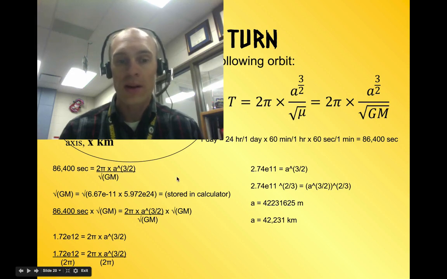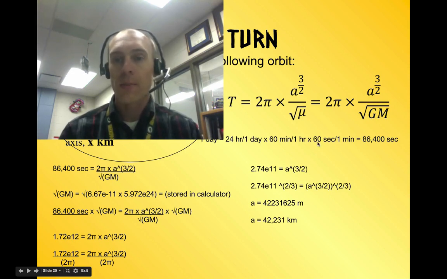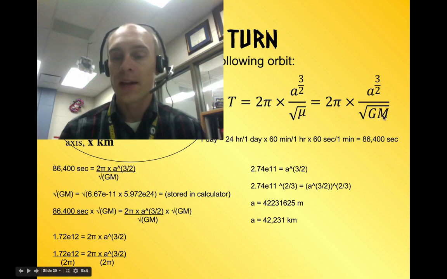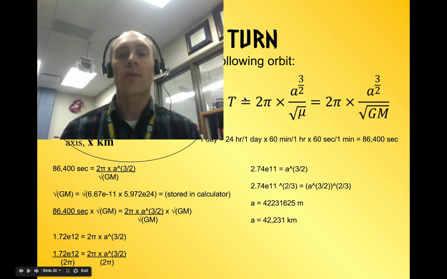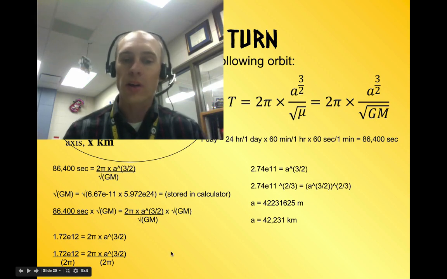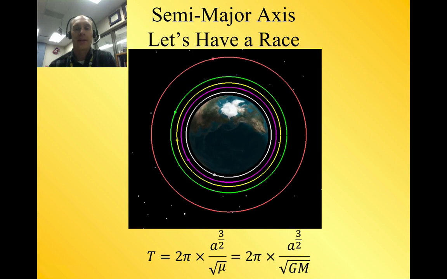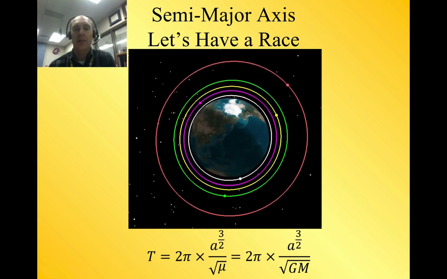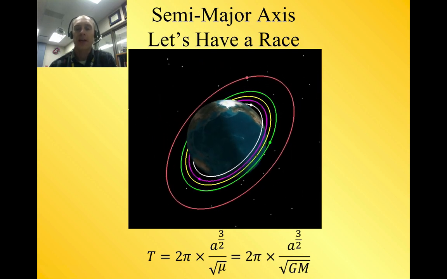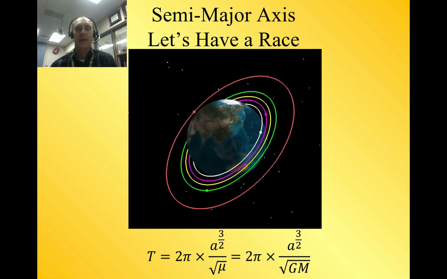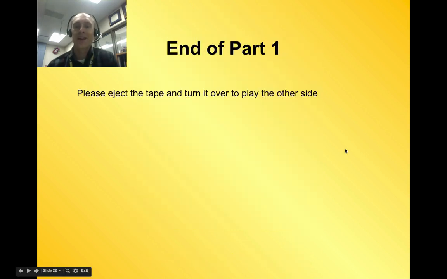Depending on what you're solving for, the process is going to look a little bit different. But it's possible you may have to solve for M if it's a different planet, solve for T, the period, or solve for A, the semi-major axis. So by showing all your work, and you can see there's a lot of steps in here, it makes it a whole lot easier to see what you're doing. So let's take a look at this little clip, and it shows different semi-major axes, and these are circular orbits, so semi-major and semi-minor are the same. They're going to have different periods. And that is the end of part 1.